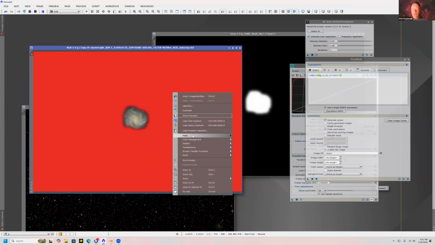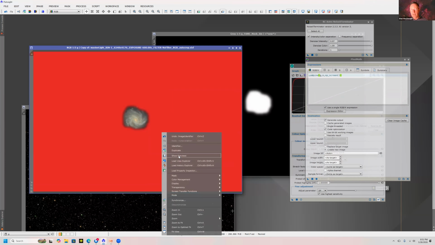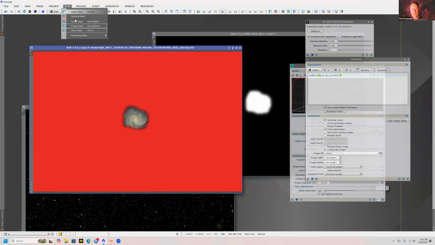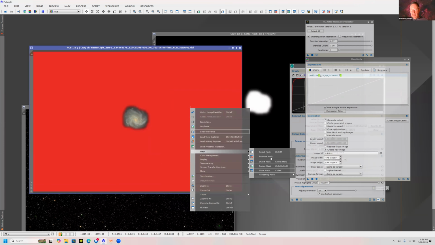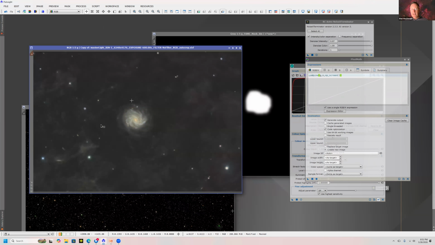Generally speaking, once you've got the mask covering the area of interest, you tend to turn off show mask, and you just get that by right-clicking on the image, by the way. You can also click on the mask menu. So you click Mask and turn off Show Mask. The mask is still there, it's still applied, you just don't see it. It makes it easier to see the transition from what you're going to do in here to what's going on out here.